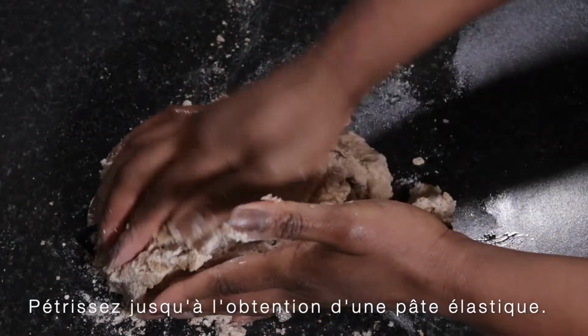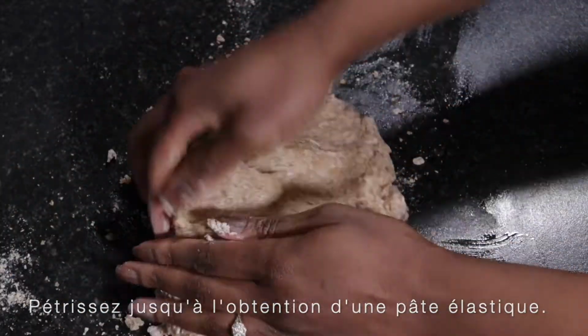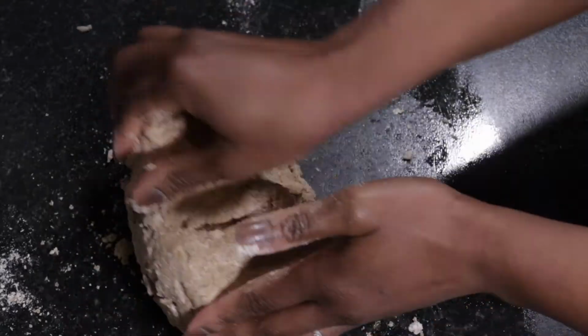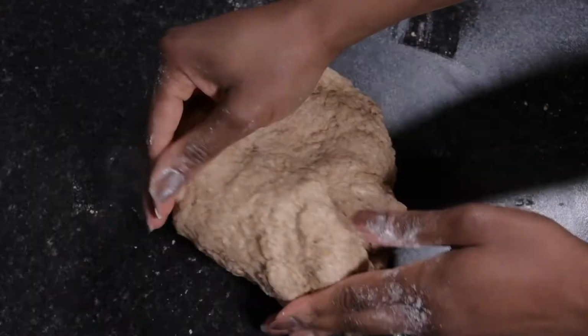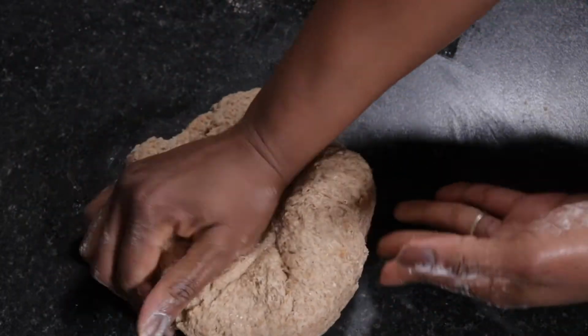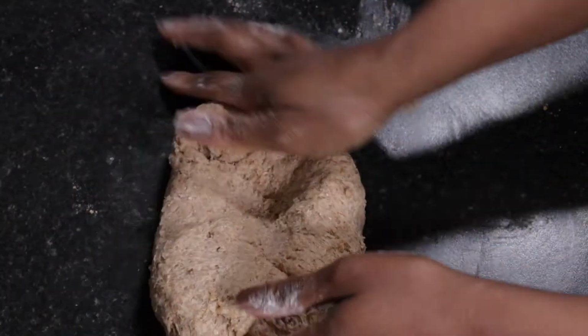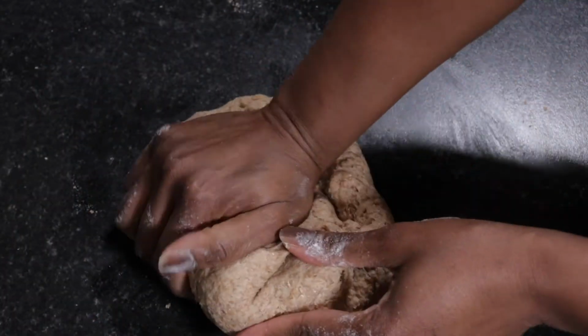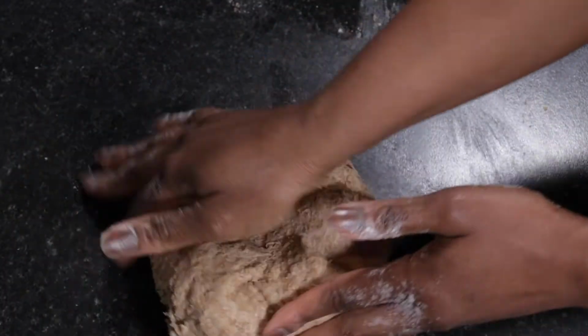So now we're just going to work our dough as best as we can, and there's several methods of doing this. I just combine it with both of my hands and knead through until I reach a nice elastic consistency. I find it easier to actually use one hand to do it, so I just use the back of my hand and press it and roll.